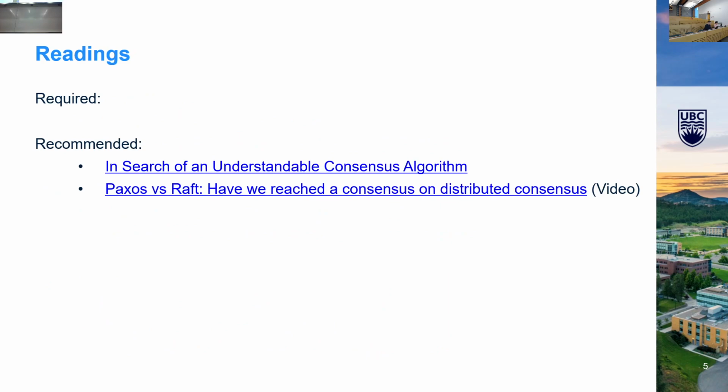I don't actually have any required readings this week. Again, lots are recommended, which I know means people won't read them, but maybe someday you'll actually go back and go, wait, there's all those interesting things, and maybe I should go look at them. So these are about the distributed consensus algorithms we've been talking about. And which one is best?